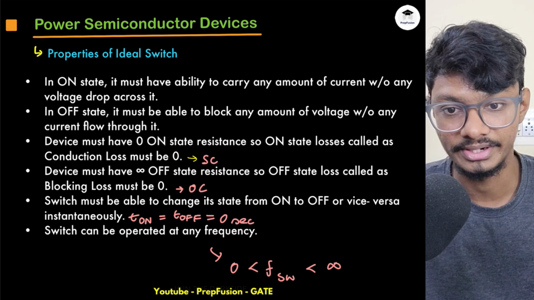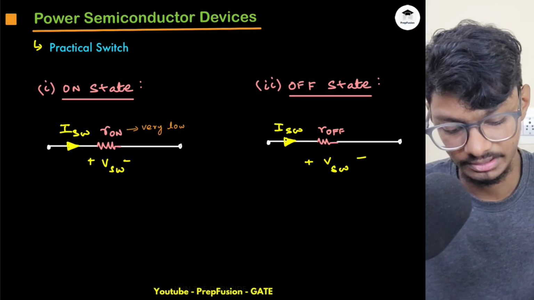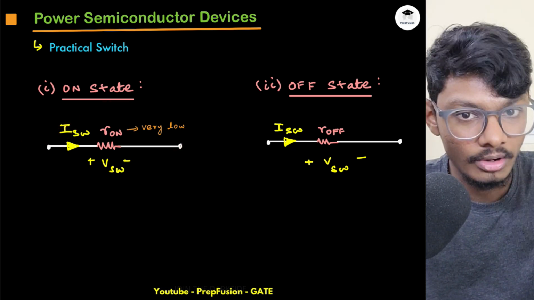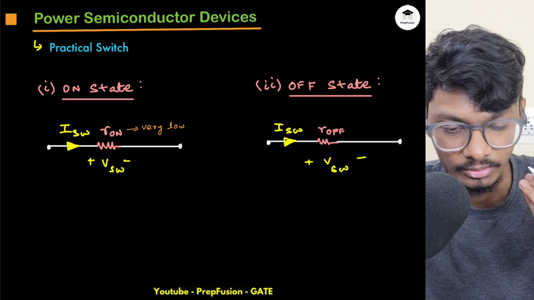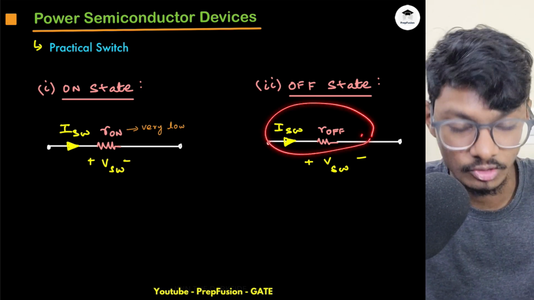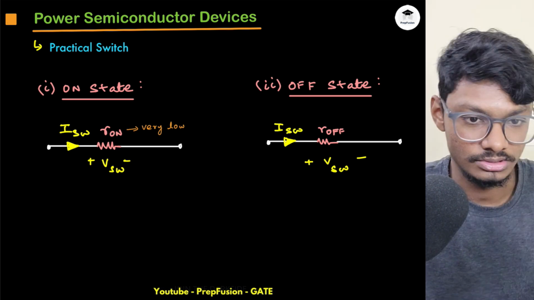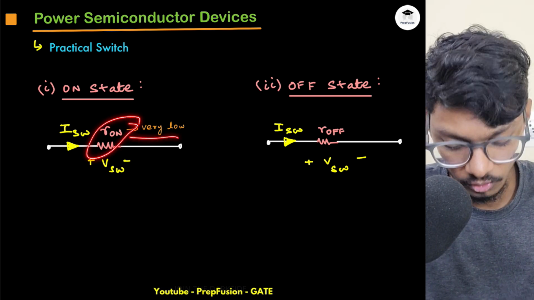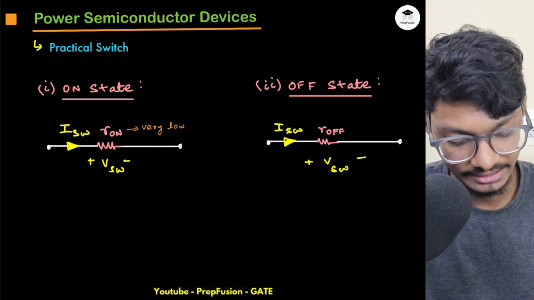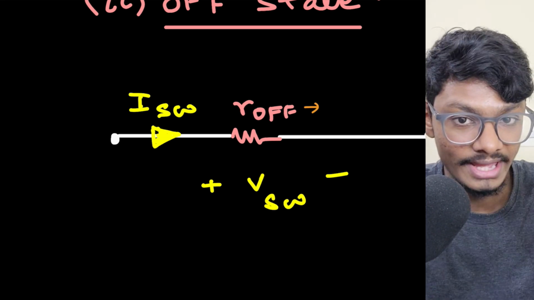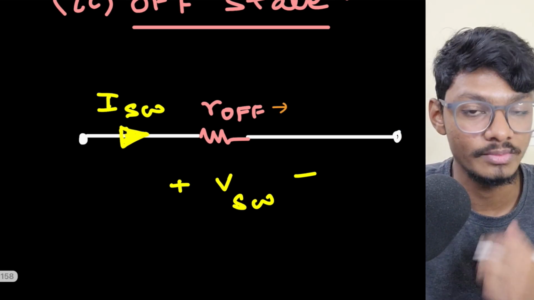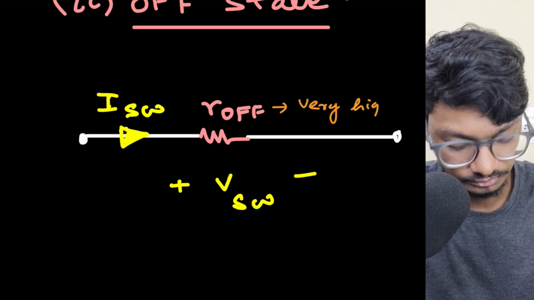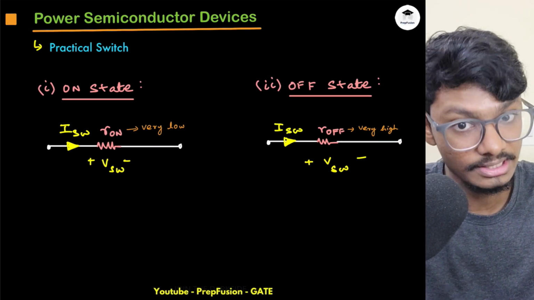Now let's come to the properties of a practical switch. In a practical switch, when it turns on, it will have an on resistance, or it can have a voltage drop as well. We'll study about the voltage drop. And during off, it will have an off resistance. Generally this off resistance is very high, and this on resistance is very low. So this mimics the ideal characteristics, just that it won't be exactly infinity for the off case, and it won't be exactly 0 resistance for the on case. So these two are the differences. This will be very high, but this won't be exactly infinity.